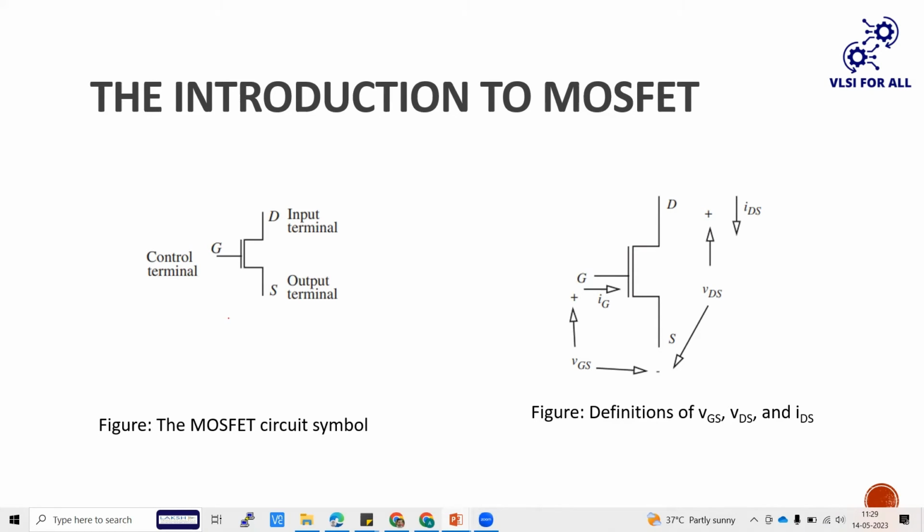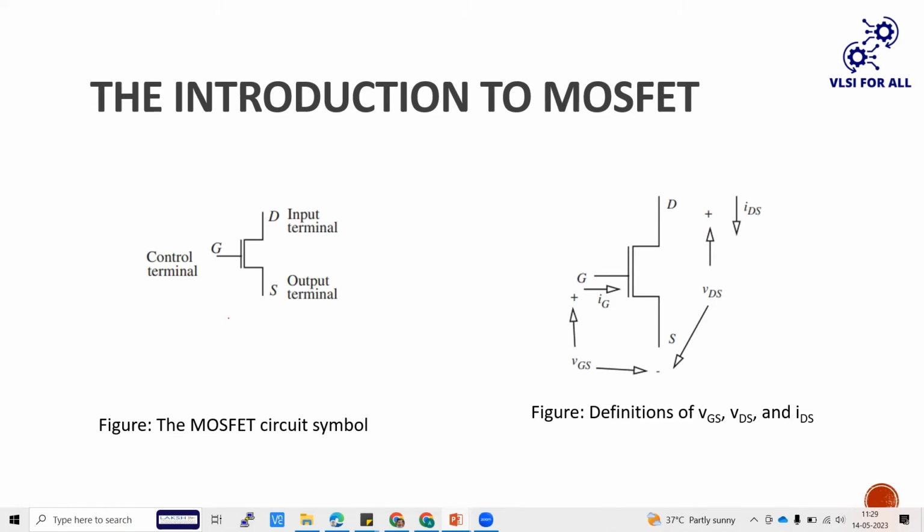Whereas in a MOSFET, the source can be considered as drain and the drain can be considered as source. That means if it's a switch manufactured by the MOSFET, it is a bidirectional switch. You can give the input at the source and get the output at the drain, or else you can give the input at the drain and get the output at the source. Remember guys, here the MOSFET is a bidirectional switch.